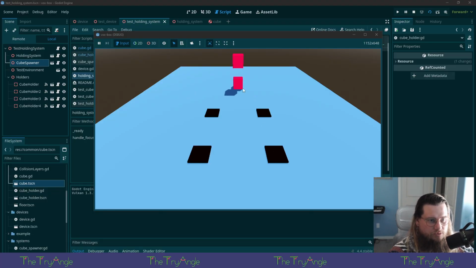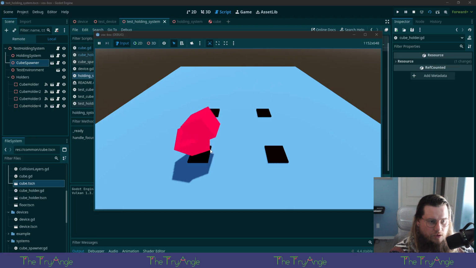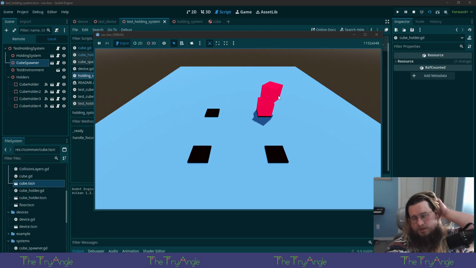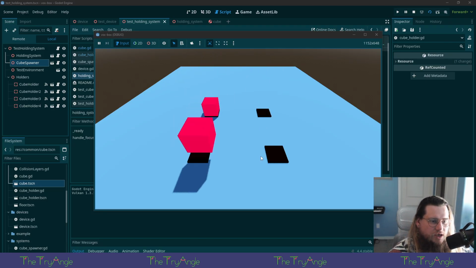This was working, wasn't it? I want it to be like snap, snap, snap, snap. Wait, why is it? What? Why did it? Why is it grabbing both of these stinking things?